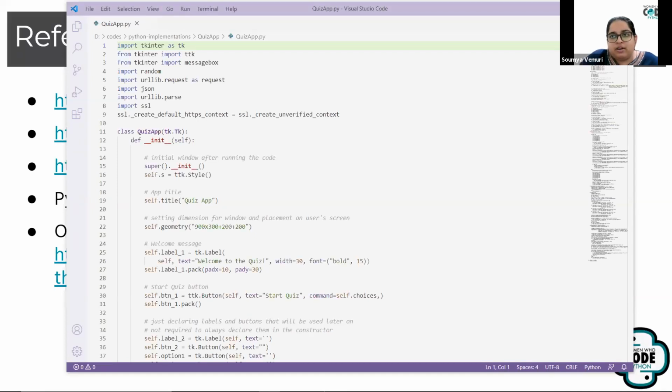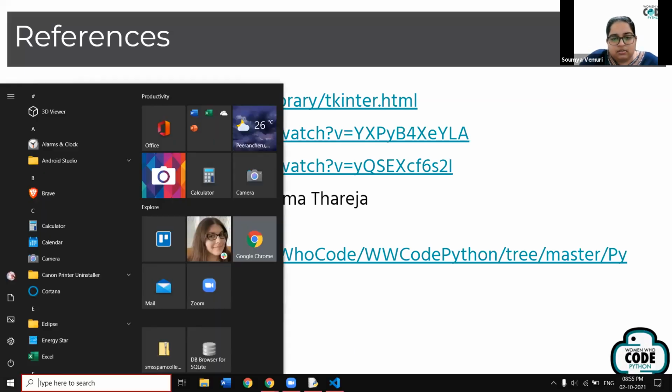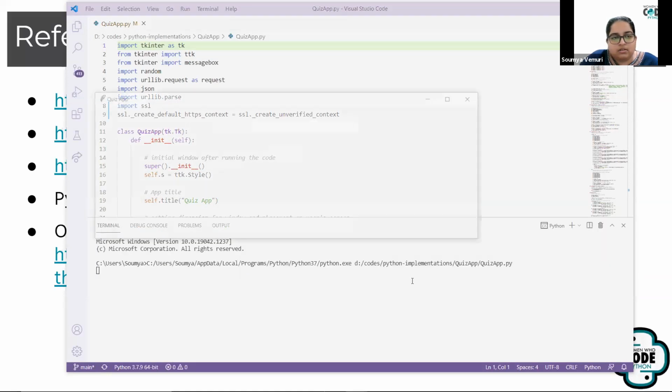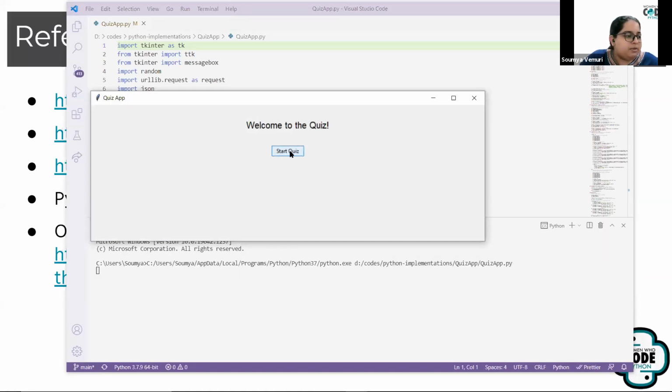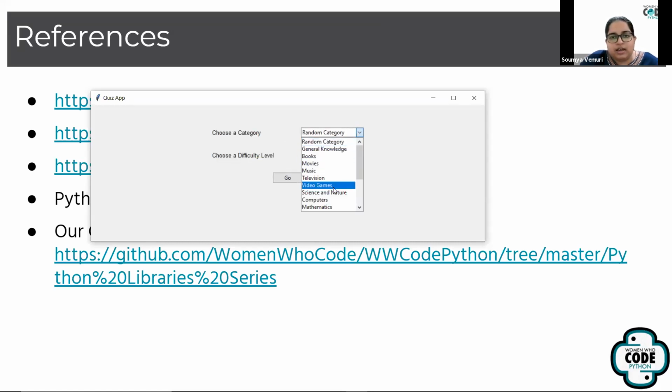For example, I created this one quiz application. Let's see, is it going to open? Okay, it'll work. So there's this quiz API that I used, and I created this one quiz application. So you can do this. You can create a bunch of fun stuff. So let's say I want to do a random category and a medium difficulty and say go. It chooses the category movies. If I want to change the choice, I have a bunch of other choices to choose from. I have easy, medium, hard.